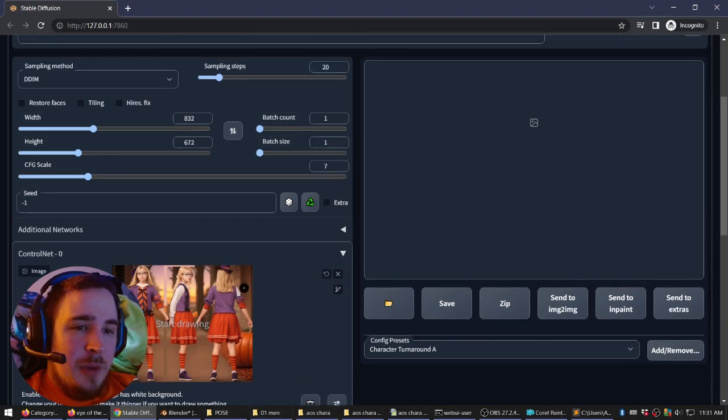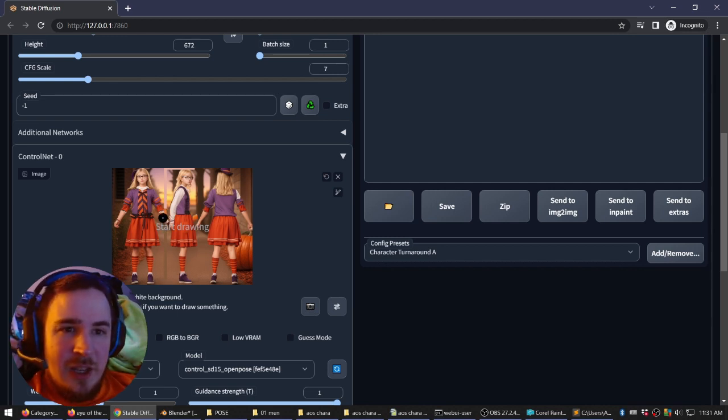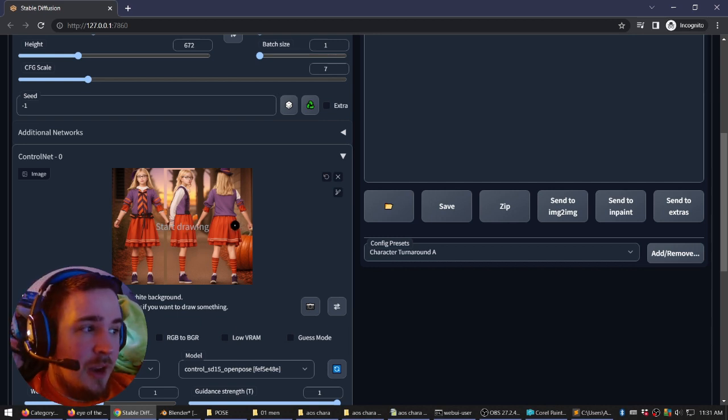So I can just grab the pose, and this is a turnaround, a character reference sheet, full body reference sheet turnaround thing. And I generated these images individually, painstakingly, and then I inpainted to get them to be consistent with each other. Of course, that doesn't matter for the pose here, it's just extracting the pose. Then I assembled this into one little picture, and once I've done it once, now I can just reuse whichever one I think is the best, most straight on, and that'll work for everything I'm working with.